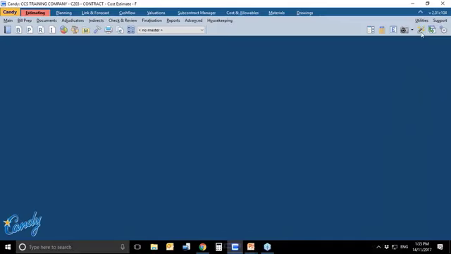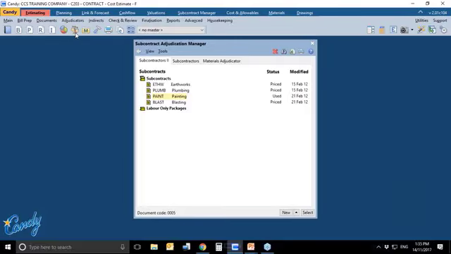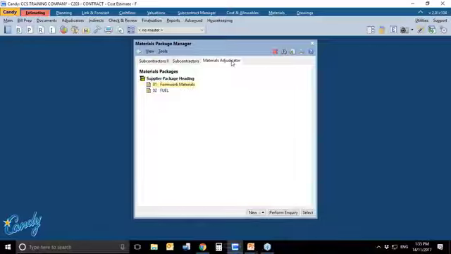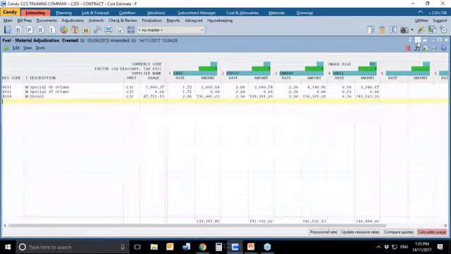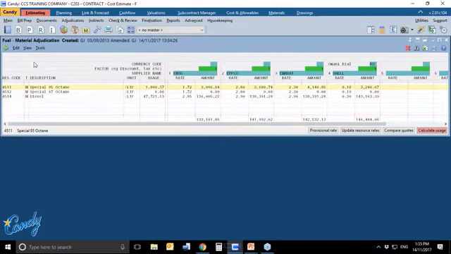Currency codes can also be used on your material adjudicators. And you know by now, you've been using the subcontract and the material adjudicators for a long time. The subcontract adjudicator is linked to the bill items, the BOQ, whereas the materials adjudicator is linked to your resources. So let's go and have a look at the materials adjudicator. We've set up a few packages here. Let's look at the package for fuel. I've got fuel resources, and the resource code you will note is the same as the resource codes on your resource list. So you can drag and drop the resources from your resource list onto your materials adjudicator.